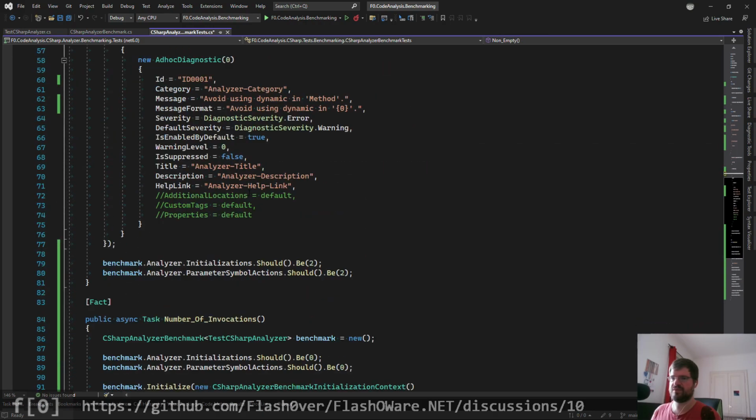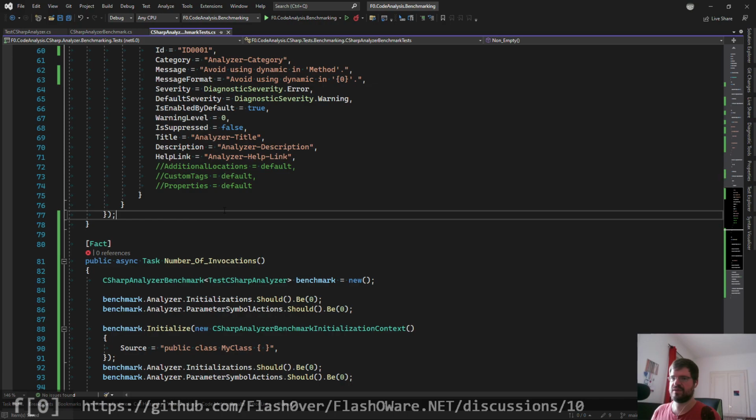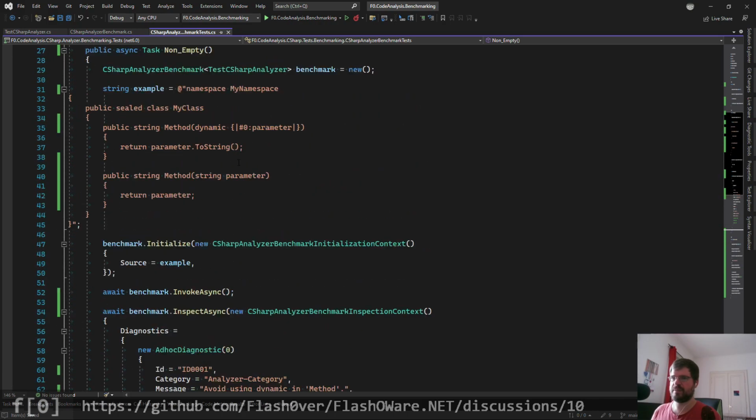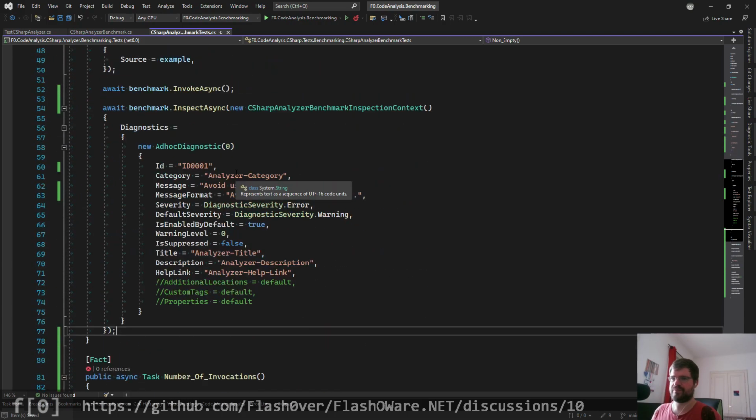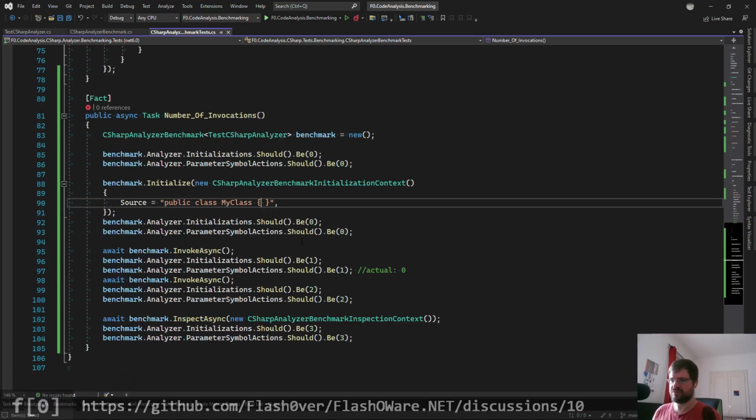So let's remove that. So we need at least one parameter action. So we have public void my method, and this my method is also empty, but it takes one string. Or let's do an int parameter.